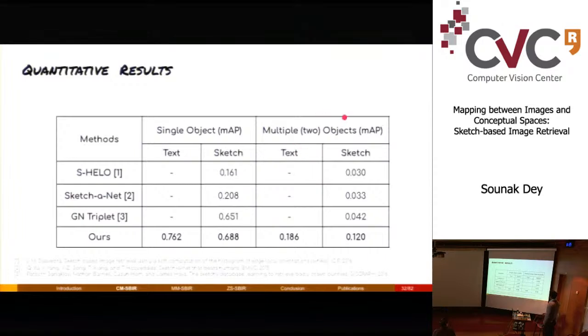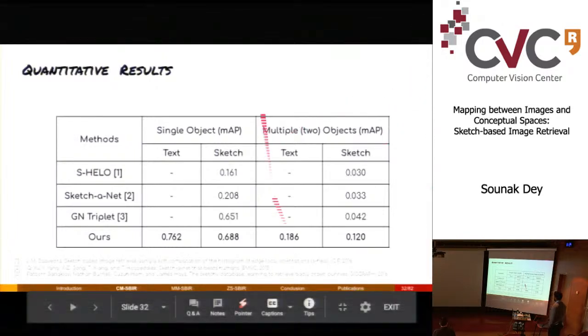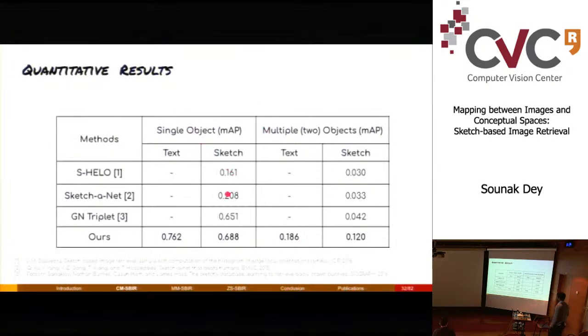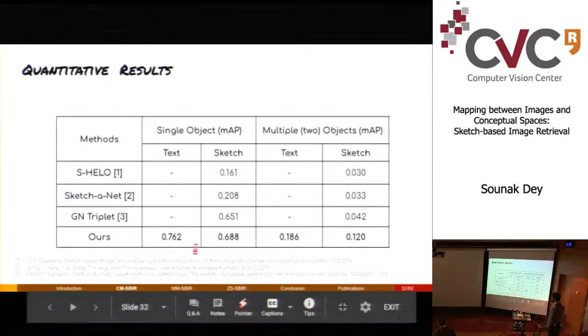Before I get into details of multiple objects, to conduct experiments on multiple objects, we curated a dataset from MS COCO, where, just for the sake of experiments, we took just two objects, which are the combined classes we got from the Sketchy dataset, which you have seen before. Once it has been done, you can see the results here in the sketches. But since this state of the art was only meant for sketches, we had the results for sketches only. It is not meant for text. But ours, you can use either text or sketch, so we also had the results of text as well as sketches.